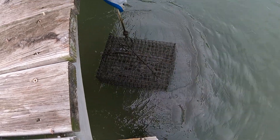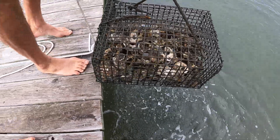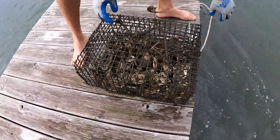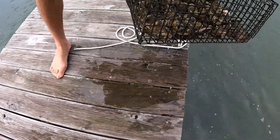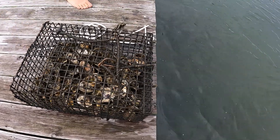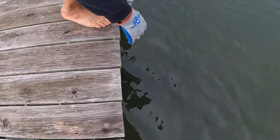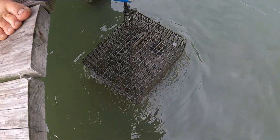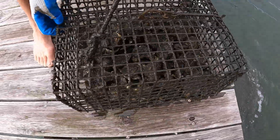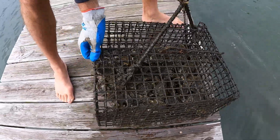They look pretty good. There's a lot of silk on them as always, so we'll shake that off as best we can — that'll make hosing them down easier. I'm hoping the rainwater is going to help these guys out. Let's check for predators in there. I'm going to pull the next one right up onto the dock to try and catch any predators. Let's see... toadfish? Nothing in there — great, that's good. Let's shake some of this off.